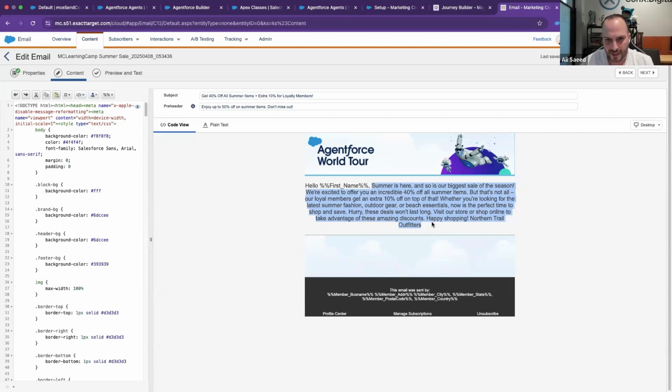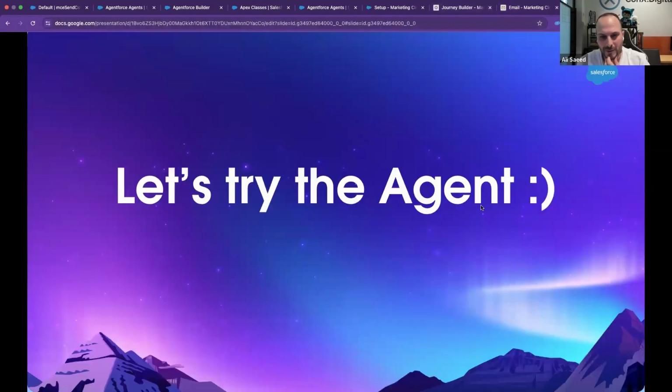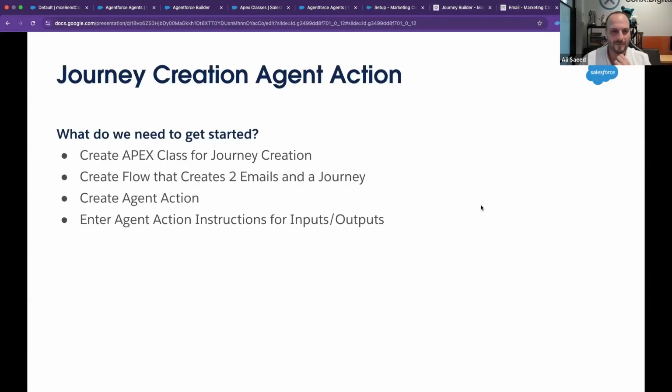So to summarize, based on the actions, based on the topics, and obviously the instructions, we were able to create an email directly by using simple prompts, by integrating both your Salesforce org and your Marketing Cloud instance. Okay, so I'm hoping everyone is excited to see what's possible. As I mentioned, this is just an example. You can definitely make this fancier if you wanted to. So I'm going to go back into my slides and take you through the last part of our demonstration.